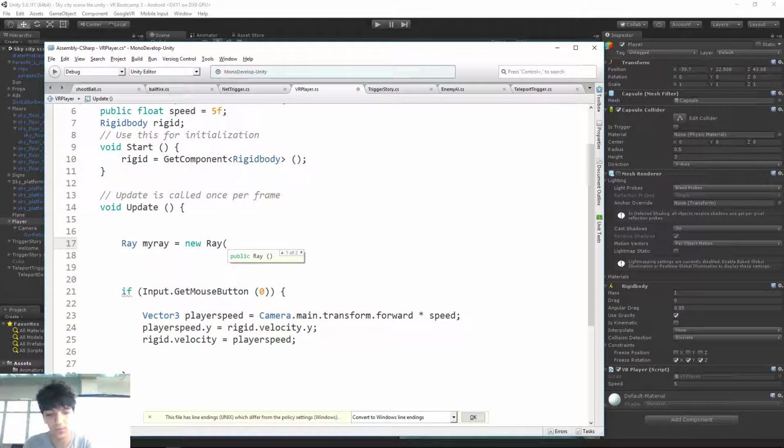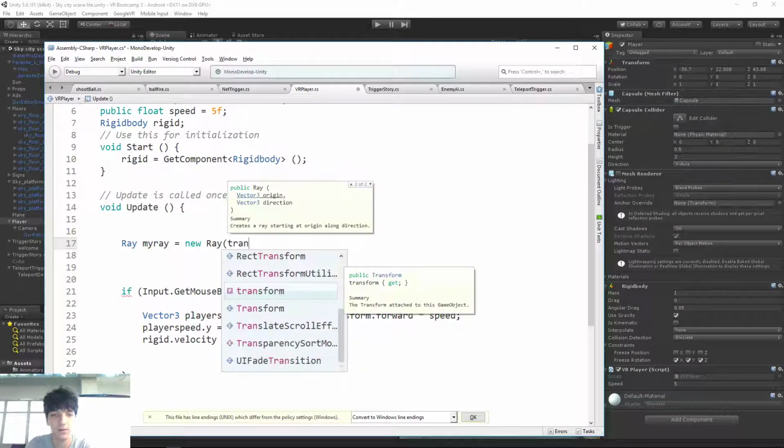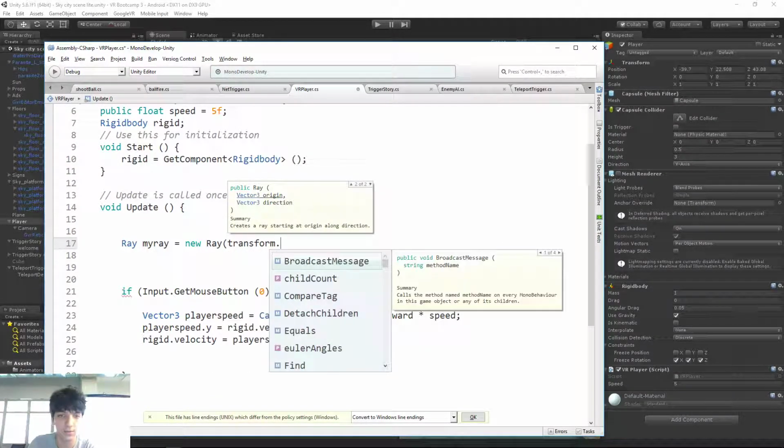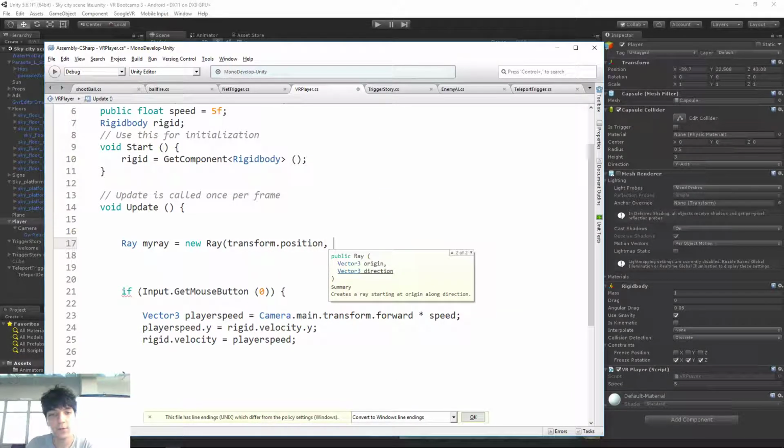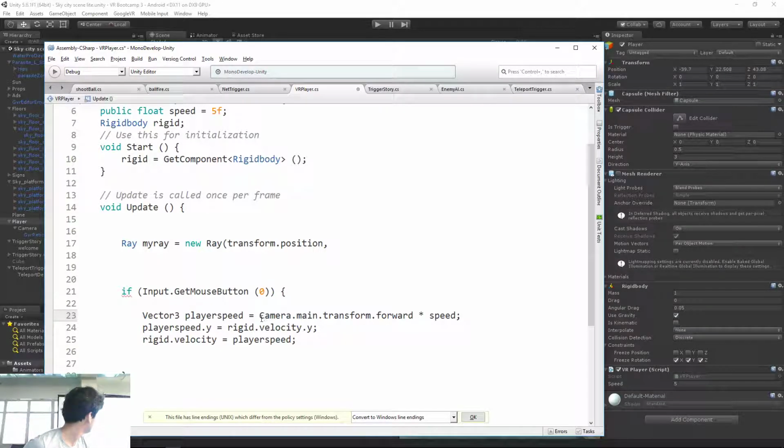The starting position is going to be transform dot position, so that's the origin. And the direction is going to be the forward facing direction of our camera. Same thing that we've been doing so far. You can almost see it already here where you have the player speed.